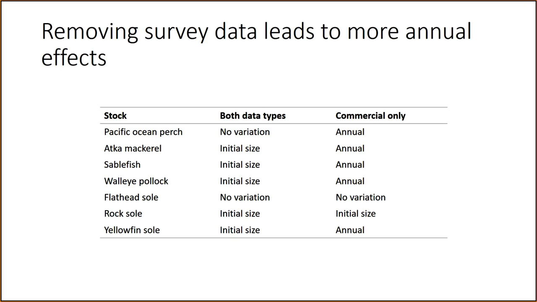I think there could be a biological reason for the commonality of the initial size in the Bering Sea and Aleutian Islands, or it could just be, to Tara's hypothesis, that this really is the most common source of growth variation we see, but if we don't have the high quality data, it can switch and suggest that there are annual changes when there's actually initial size changes.